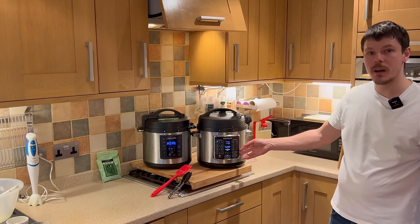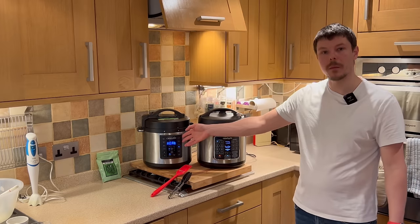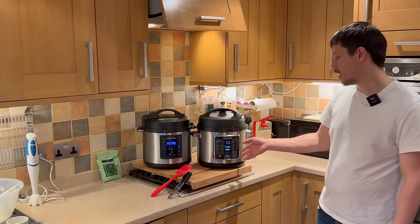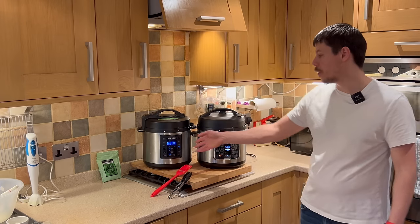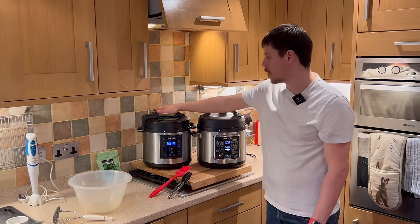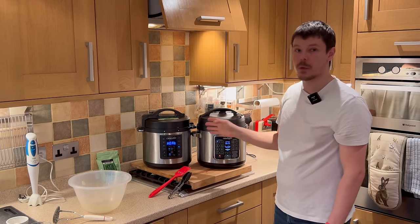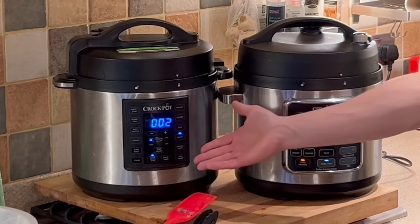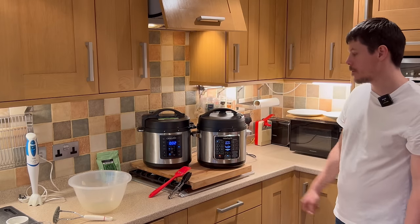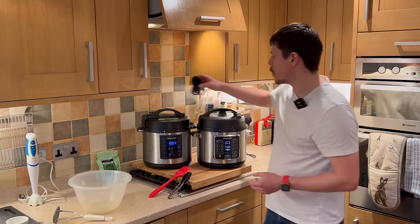The Crockpot Express has just come up to temperature and begun counting down the 12 minutes. Meanwhile the veggies are still coming up to temperature and pressure. Although it's not an exact science, the plan is to have them ready at the same time — about 10 minutes should be adequate for the vegetables. When you hear steam coming from the crock pot as it comes up to pressure, a gentle tap on the lid will seal the unit so it comes up to pressure more quickly. The crock pot has now begun its 2-minute countdown, with approximately 5 minutes remaining on the Crockpot Express — they should finish at roughly the same time.